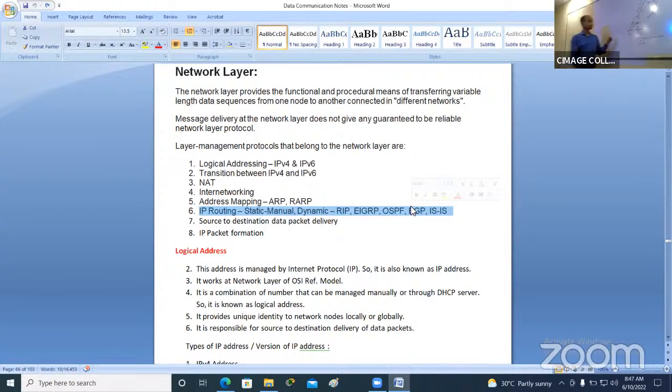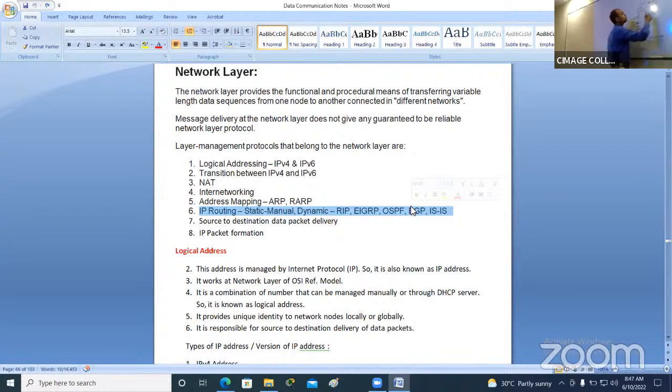Fine. Now, if this router checks, it gets the information: yes, this network information is also available in my routing table, and this is my own network.